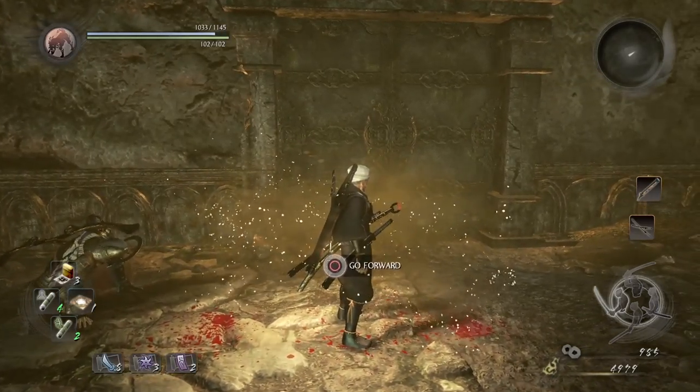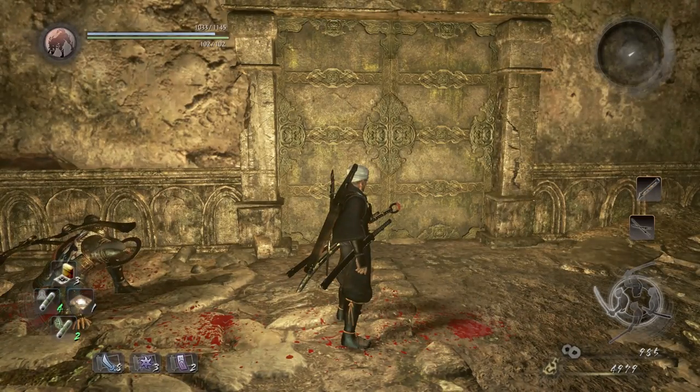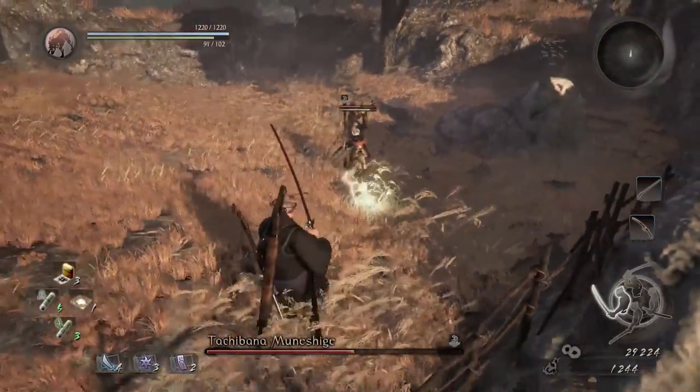But this is a no damage guide, so we need to do it without damage. Let's do the real Muneshige. We're gonna use a better sword though. Okay. Once again, this time without damage. Okay, this is the one where you fight him in the fields of grass.